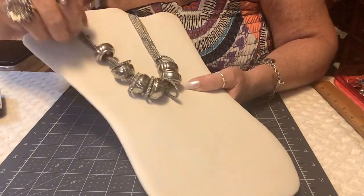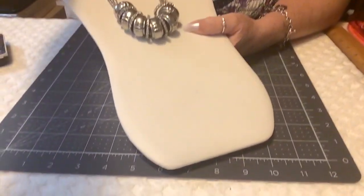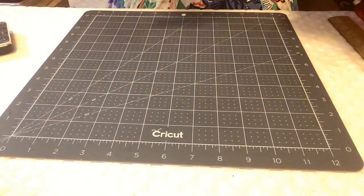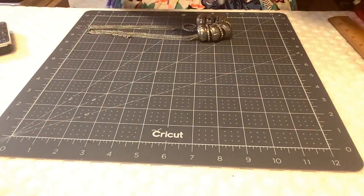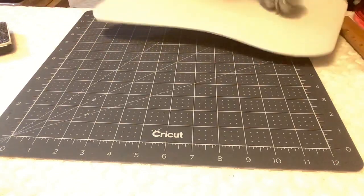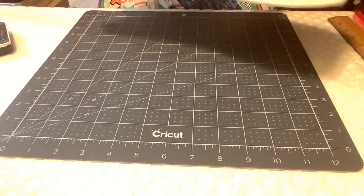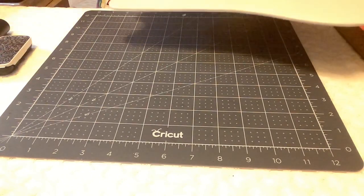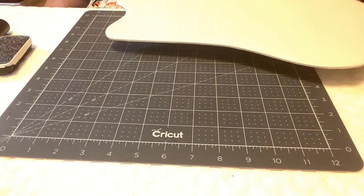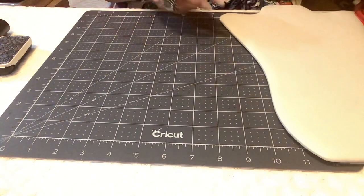Isn't that neat? Whoa, come back here. Yeah, it's fluid. Pretty. Okay, let's measure real quick. It is right at 16 inches. Wonderful. So let's just put three on this. And it's light, you guys. It's not very heavy. So we'll do that. I've got the bubble wrap down so I don't get this white so dirty. But then I got a bunch of stuff over here. Let's stick that there. Okay. There we go. Much better.